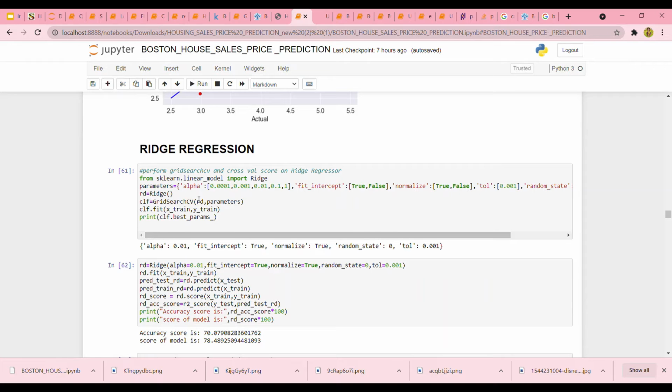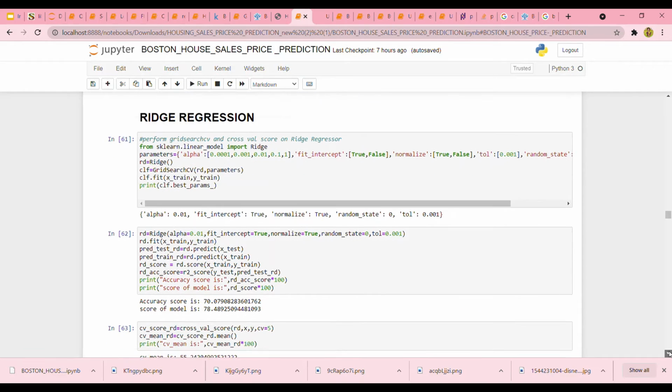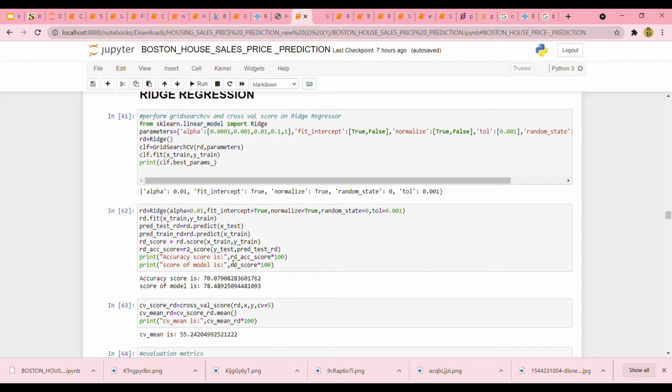The advantage of ridge is that it doesn't make the coefficient of any feature zero, because to reduce overfitting, ridge tries to penalize the coefficients of the data set, which is called the shrinkage term. Alpha is the hyperparameter that allows us to decide how much it should be penalized.